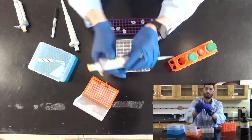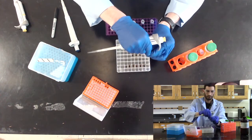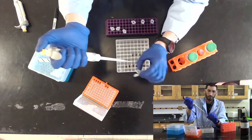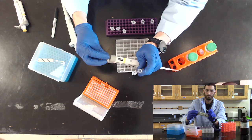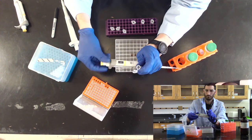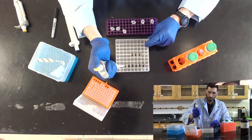Next, add 4 microliters of a 2 mg per mL BSA solution to cuvette number 2. Continue to add your protein standards in 4 microliter increments to each of the remaining cuvettes. For your last cuvette, we should expect to add 20 microliters of a 2 mg per mL BSA standard.